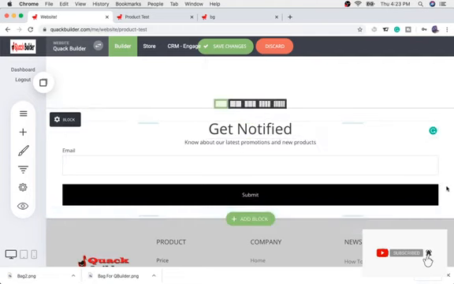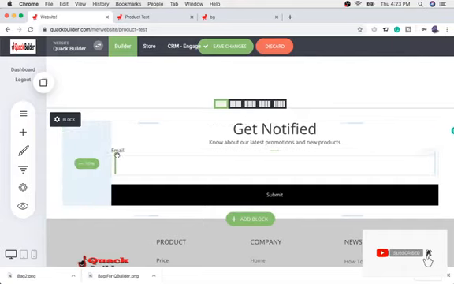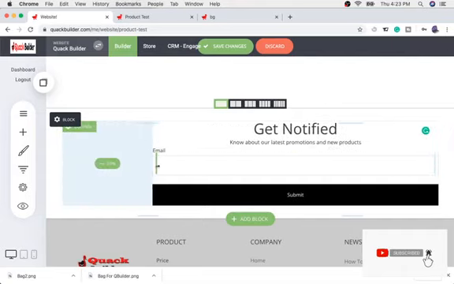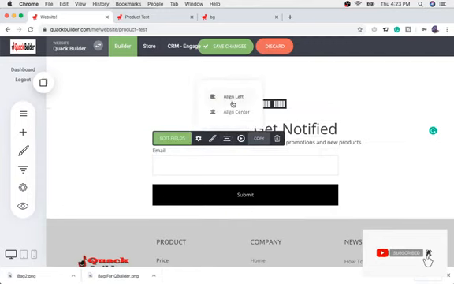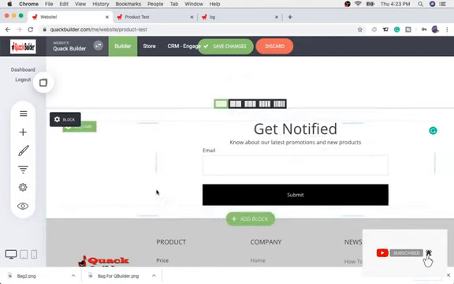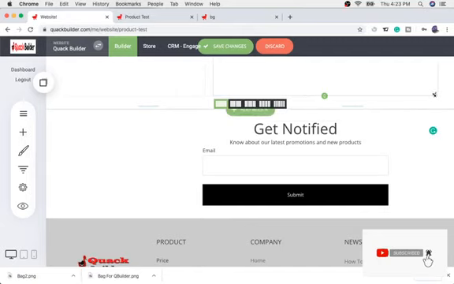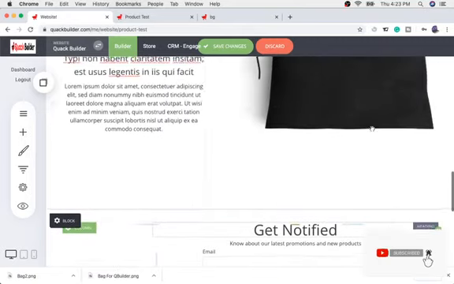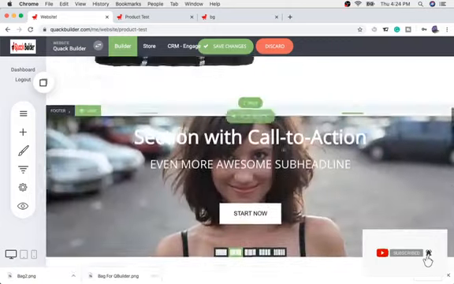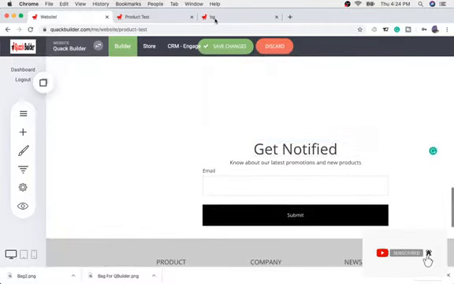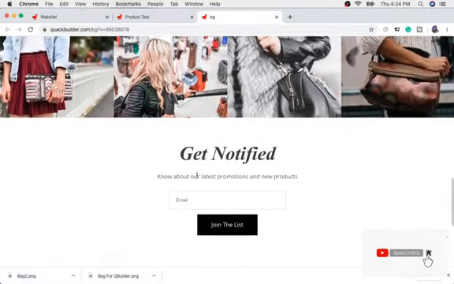But what if I don't need the newsletter to be that big? You can shrink it. You can pull that in like this, and you can center it. Say center, and as you can see, it's right there. But let me see. Yeah, it kind of needs to be in the middle.